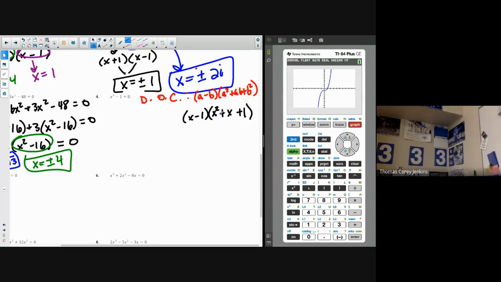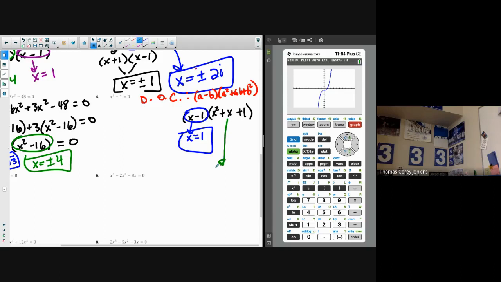All right, so that one, you know you're not going to be able to factor it. Nothing multiplies to 1 and adds to 1. So from there, to get your complex solutions, we have the easy part already. We already knew this, x equals 1. To get your 2 complex solutions, I think the easiest way would be to complete the square or use the quadratic formula. Most people tend to prefer the quadratic formula.